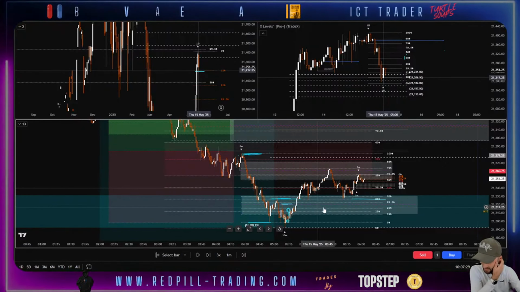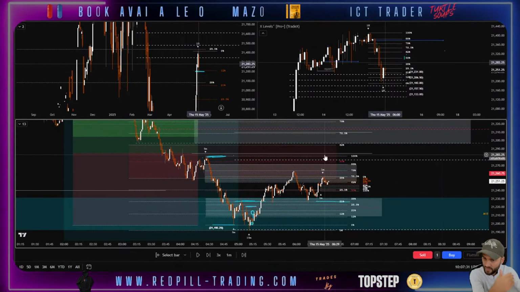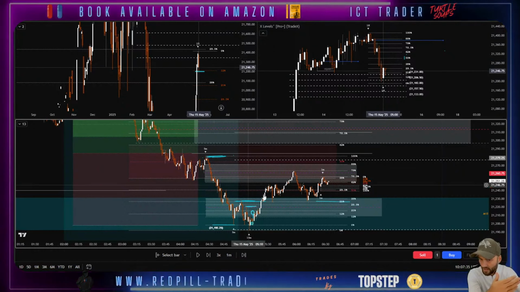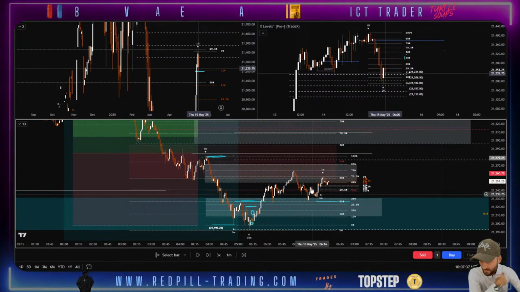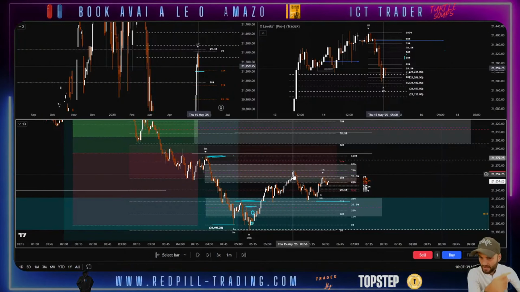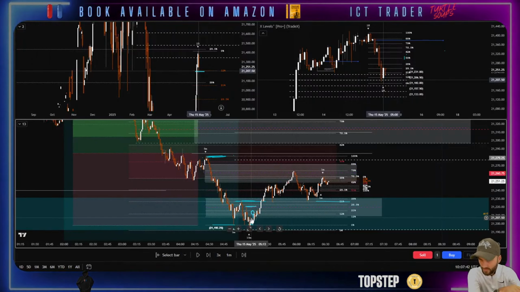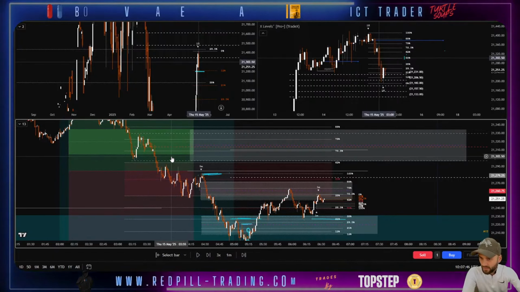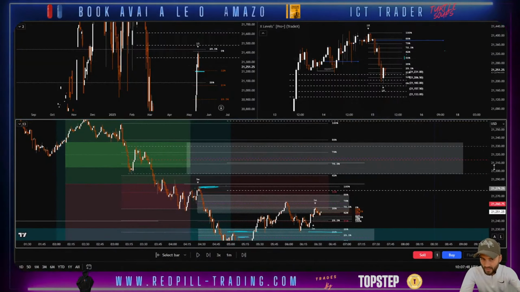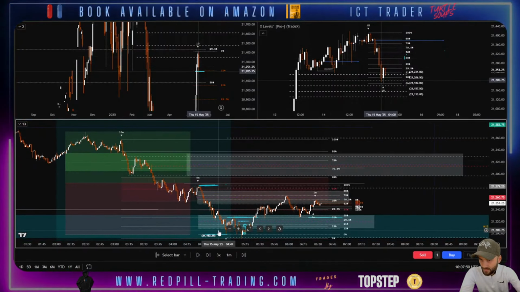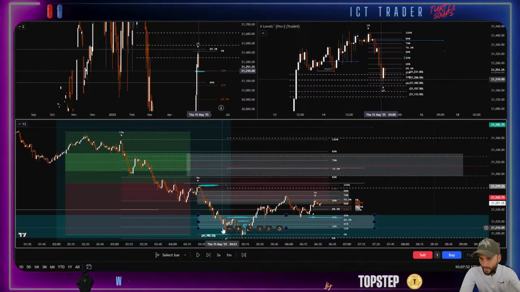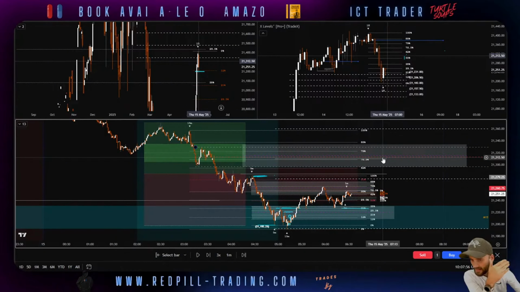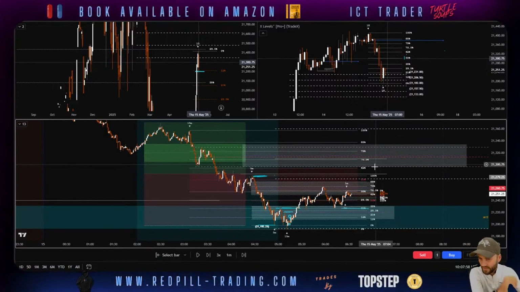It's ridiculous. So we're now looking for expansion for it to come and take out the 5-minute high on the X level dealing ranges after offset accumulation from the 5-minute discount. As I mentioned, that's where it would happen if you're a primary entry trader, and we're looking for price to get back up into a premium of the London dealing range that aligns with being in a 15-minute premium, right? Inside of a 15-minute premium, with the potential that this is where price is going to reject if it's going to be a sell day.